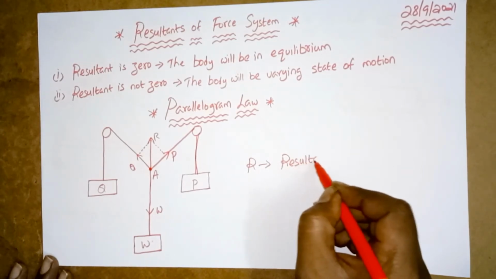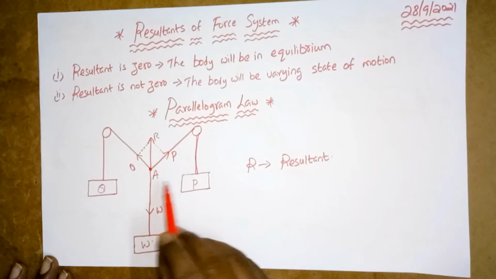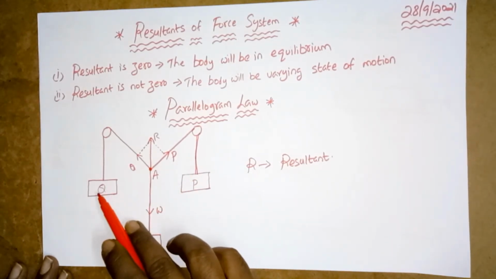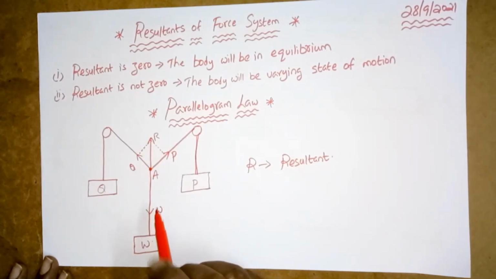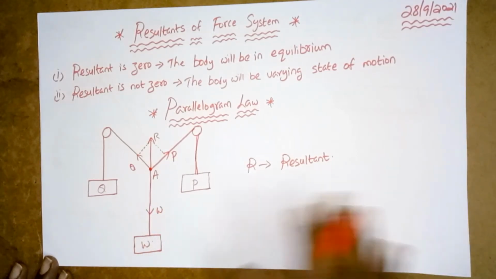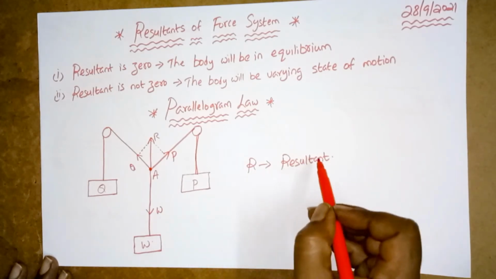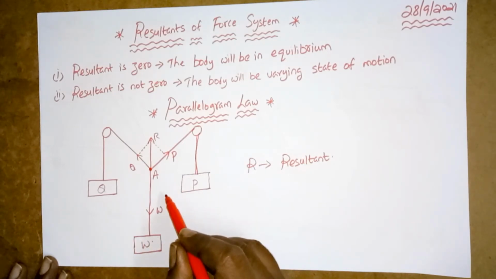R is called a resultant, right? So for the parallelogram, we can say that these two forces can be replaced by a single force R. This is the entire experiment of the parallelogram. I think all of you understood how we came to know the importance of the resultant with the help of this small demonstration, right?